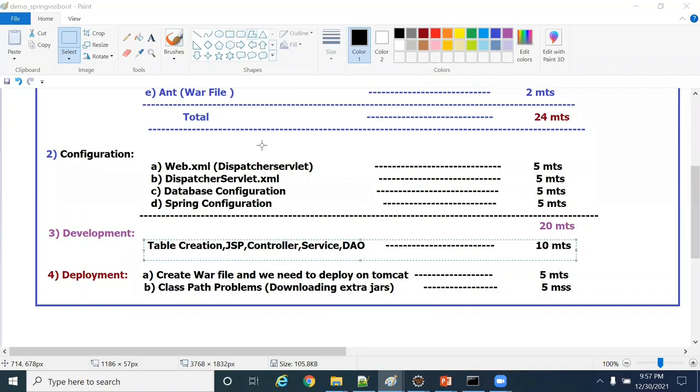So in this particular Spring Boot approach, it is giving us an option to develop web applications on the fly. No manual activity. Every activity is a completely automated activity. So this is the picture I want to showcase.